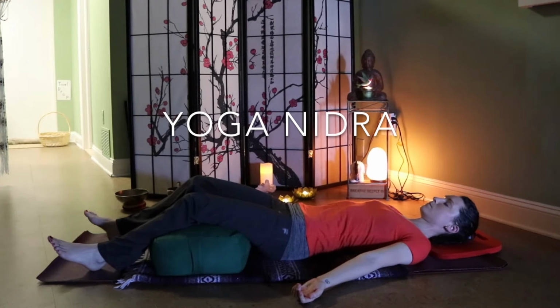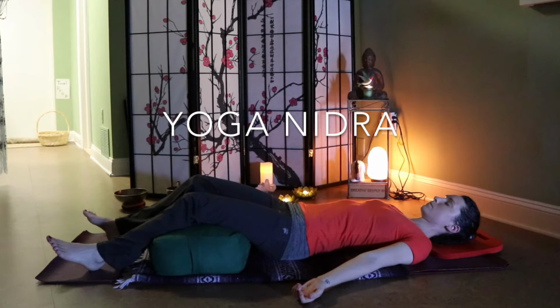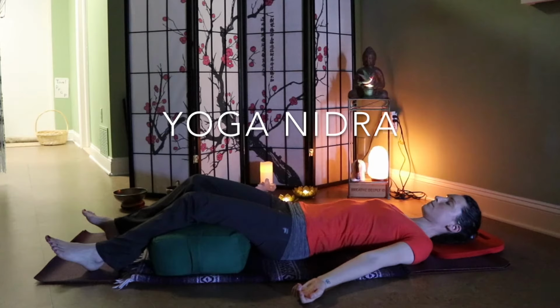Around to the features of the face, the lips, the nose, the cheeks, the eyes, the forehead. And then coming up and settling your awareness at the very top of the head.